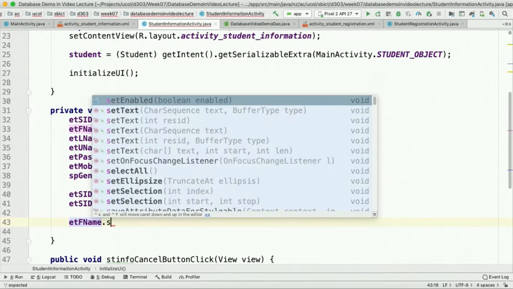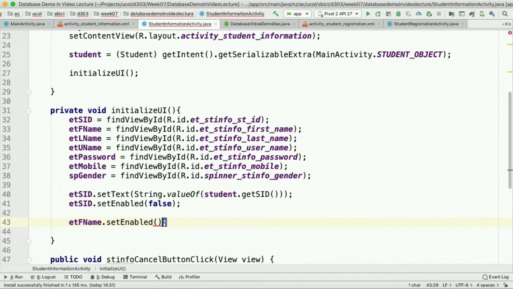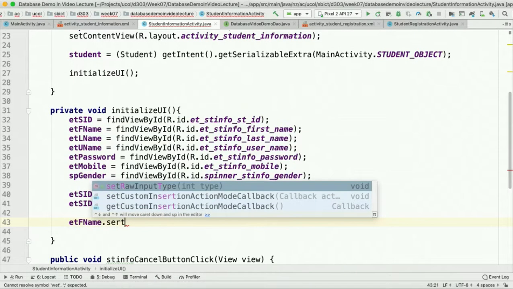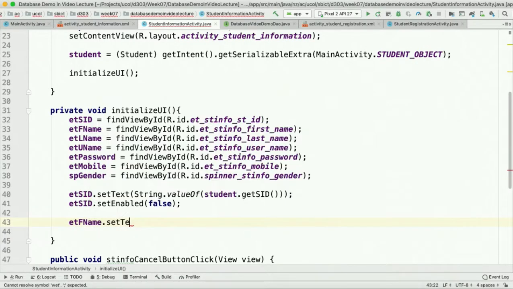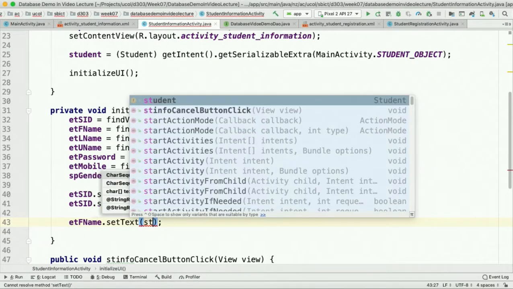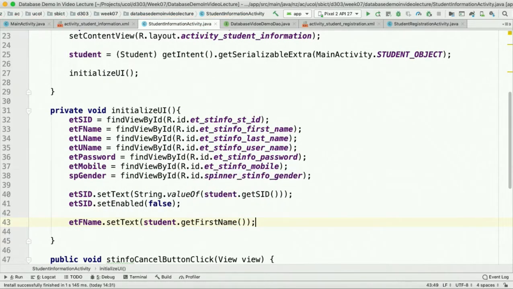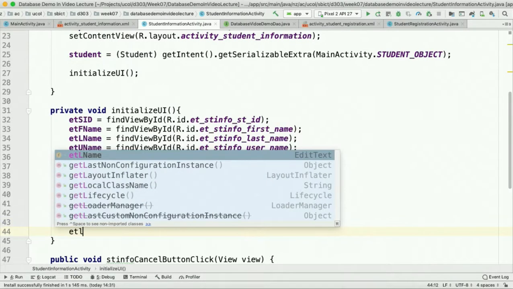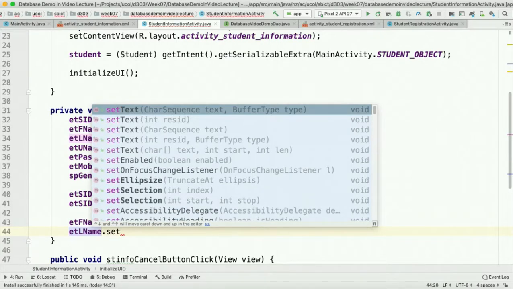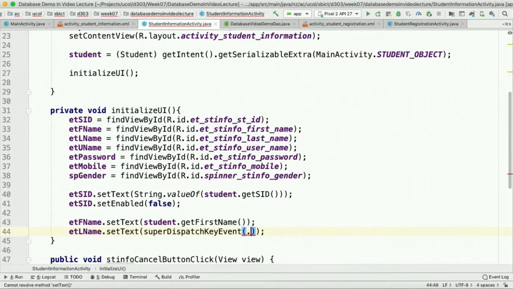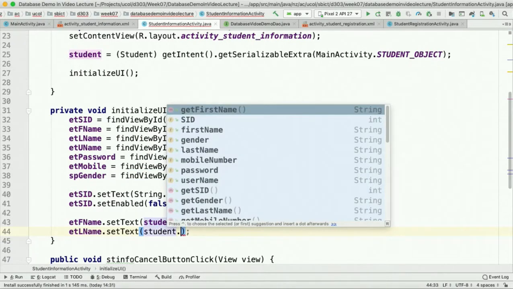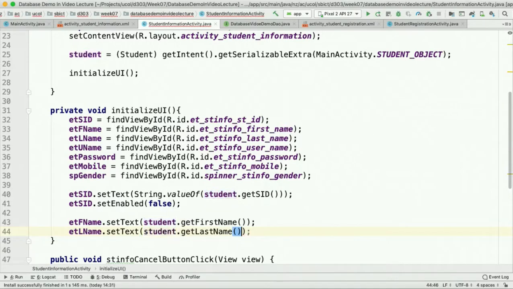And then we have fname dot set text, not enabled, set text, and then we say student dot get first name, because it is returning us strings, so we don't need to do any typecasting here. Similarly, we say last name dot set text student dot get last name.